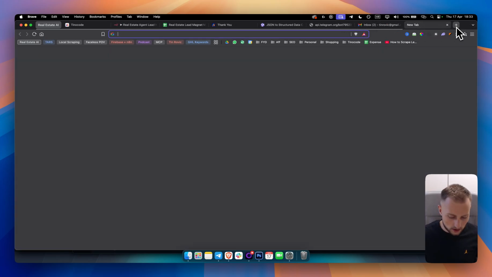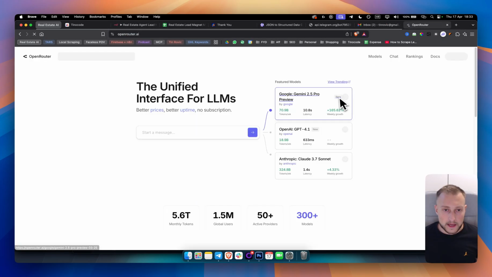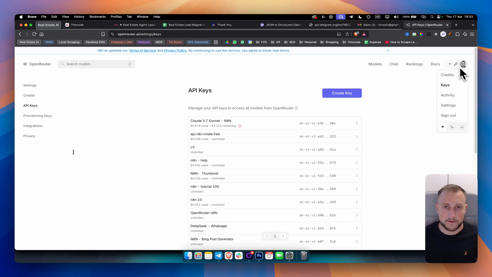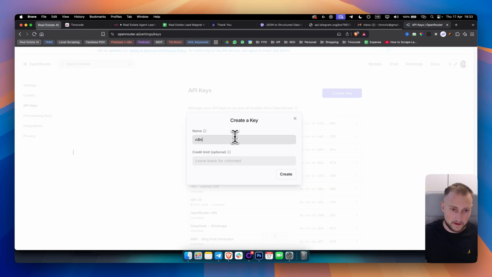So for that, you want to go into OpenRouter and you want to go into your keys right here. You want to create a free account. It's completely free. And once you add keys, you can create a key here, name it whatever you want. I already have too many keys, so I'll just show you like this. And then once you create, you will get an API key.